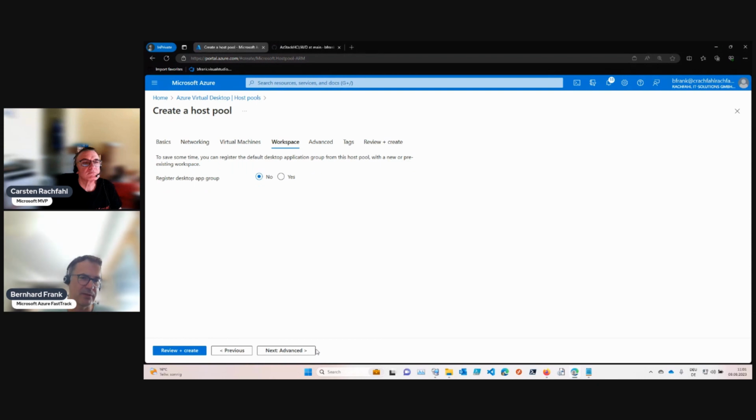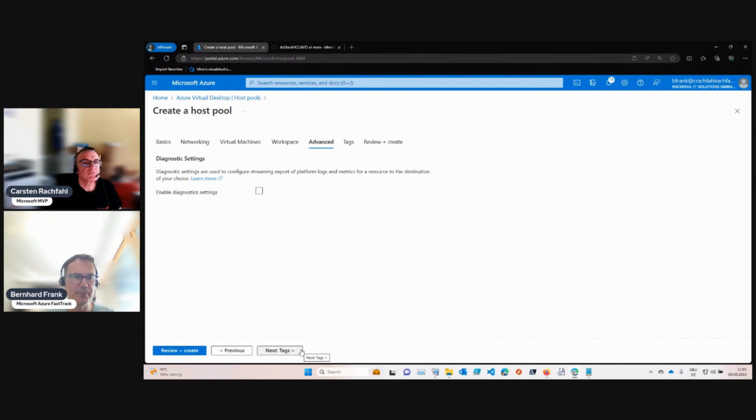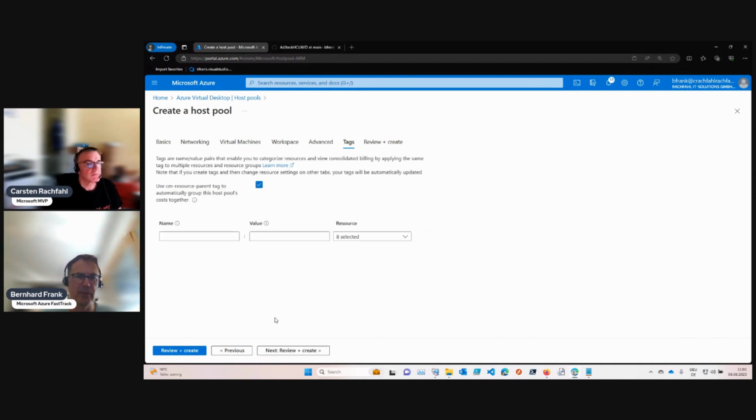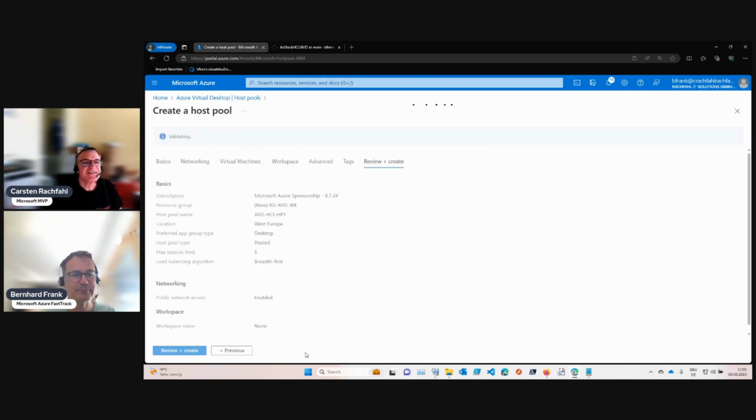Workspace, let's do that later too, so we skip that step. We are also doing diagnostics later. And there are tags, if you ever want to blame someone for not doing things right, you could add some tags.